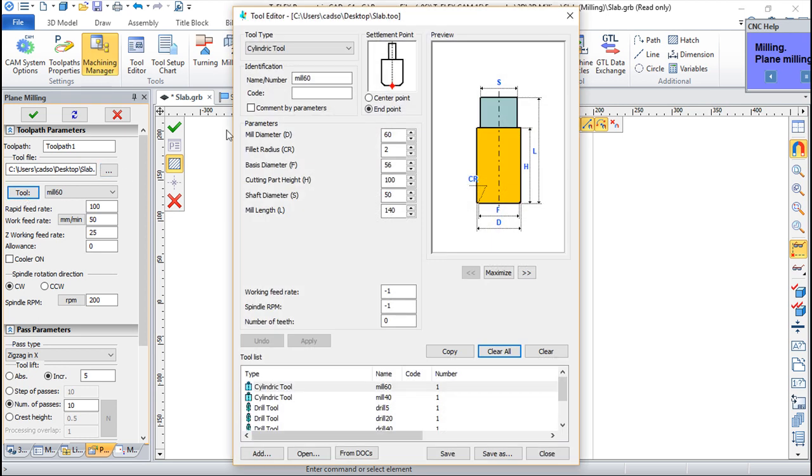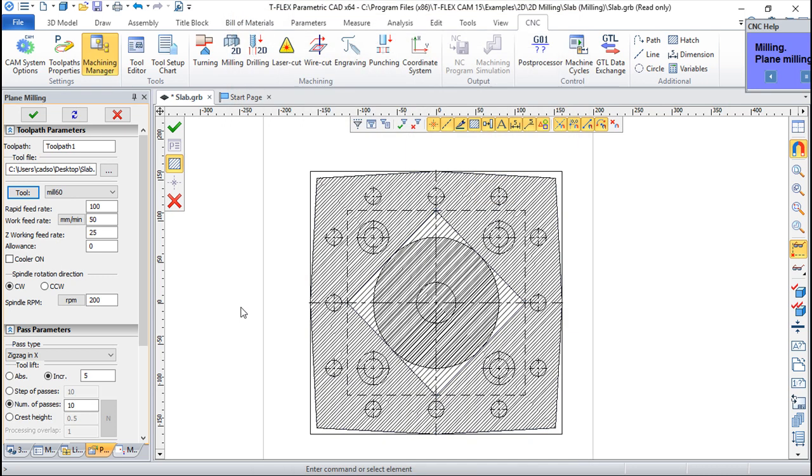I can show you this type of tool, a cylindrical tool with some radius in the corners. All of those feed rates, you know them already: rapid feed rates, work feed rates, and the heights for passing to working feed rate. The LOS, I will leave this at 0, it's not very important. Turn on the cooler or not, spindle rotation and the spindle RPMs.